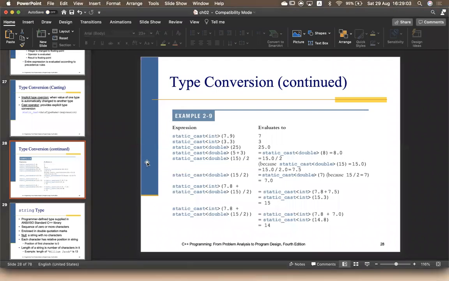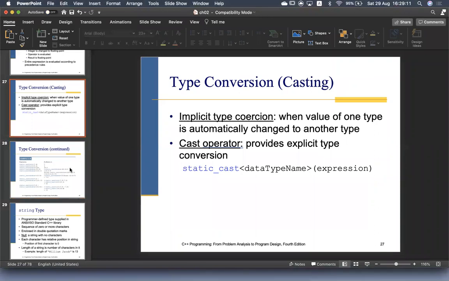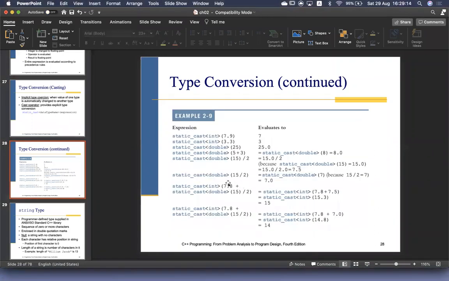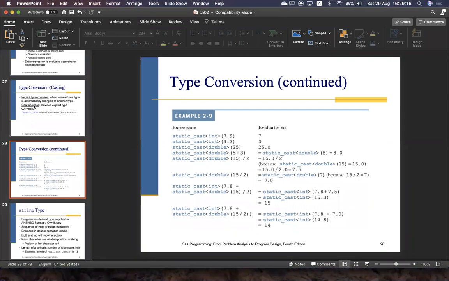Okay, so we have circumstances whereby we need to do casting. Casting is basically a type conversion, from a float to an integer. Can you see here? Static cast, then you do a 7.9, you are actually casting it into a 7. Another one, static cast, diamond bracket integer, 3.3, we are casting it to a 3, and so on and so forth. This is just one typical example of how we do typecasting.